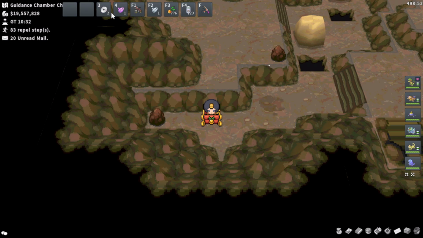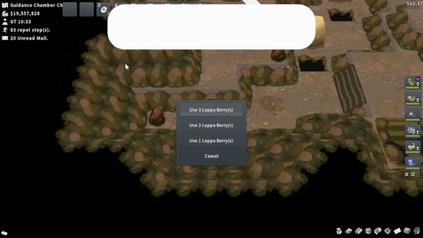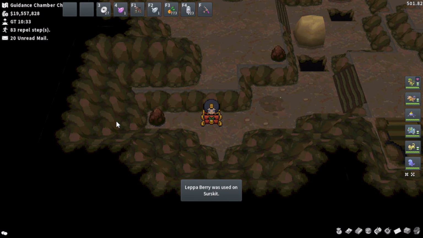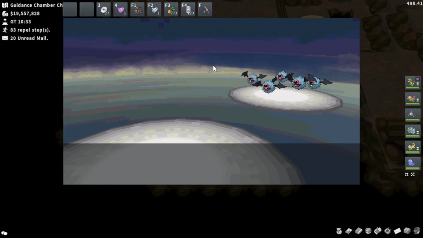Alright, I can show you guys right here. You see how I'm out of Sweet Scent PP up on my hotkey bar? Let's go ahead and press 3, and then it'll say use 3 Leppas. You can just spam through that, and then bam, your PP is refilled. It's really nice. Make sure you learn the muscle memory on that. It'll save you a ton of time.